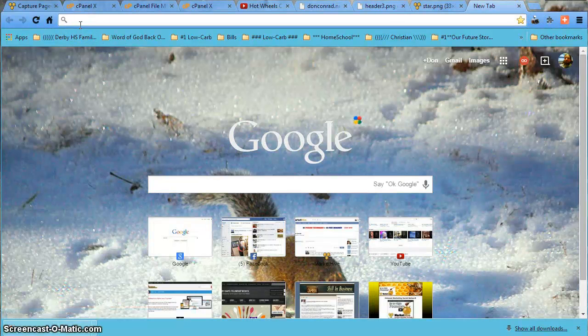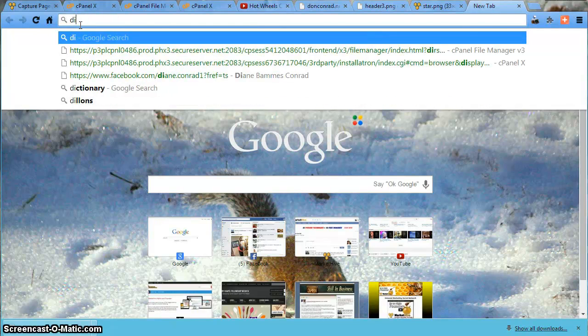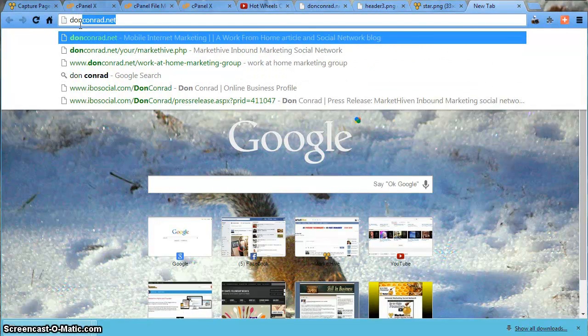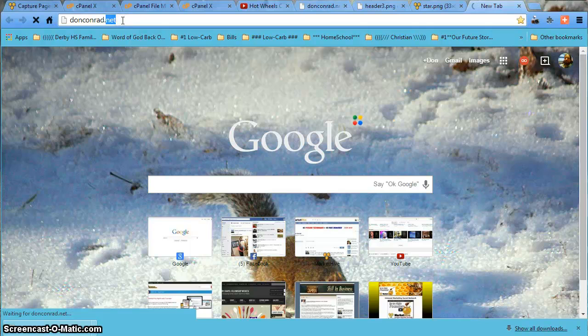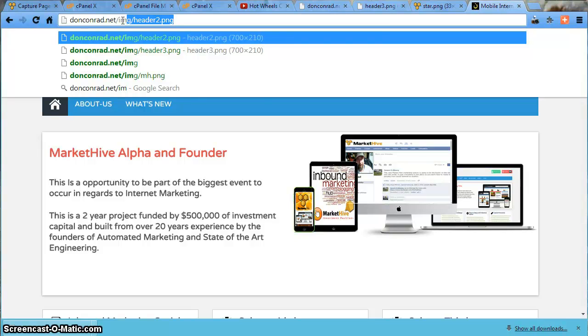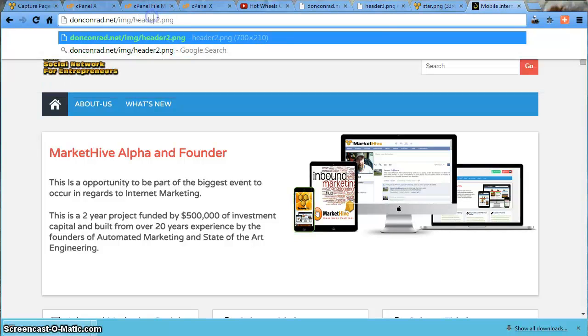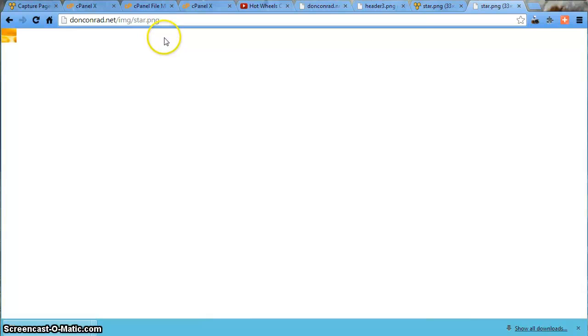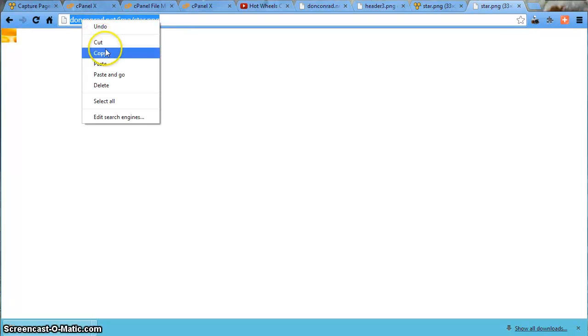So what I can do now, let's go back, just so I don't lose my place. Open up another tab. Let's look for it on my images. And I believe it was a star, S-T-A-R. And I believe it's right there. There it is. And it's not a star no more, it's a square. That's alright. I'm just doing this to show you what's going on.